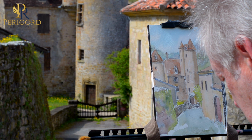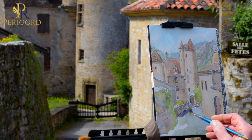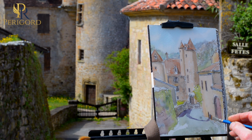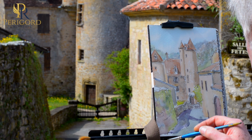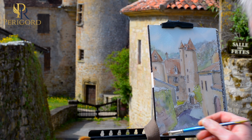Here we go, so a nice purple shadow falling down here, and it actually goes across, and earlier on it threw a shadow right up this wall. It's not so high now, but I've drawn it, so I'm going to copy my drawing, adding a bit more water to it, and get this cut across the rest of the street. I can add a bit of it to the wall as well.